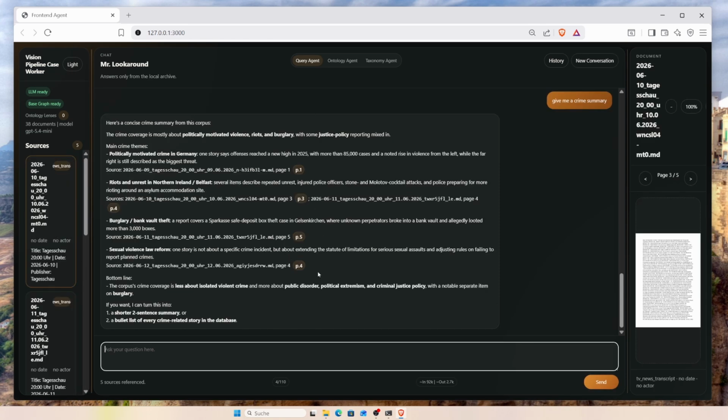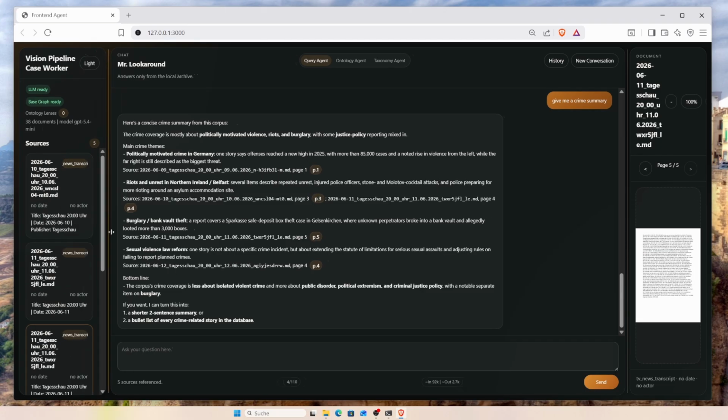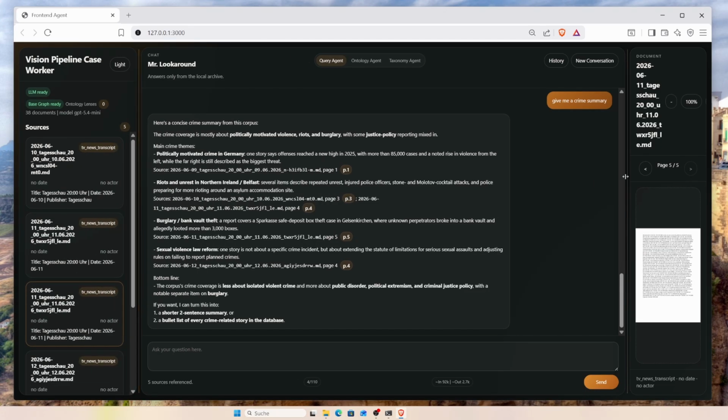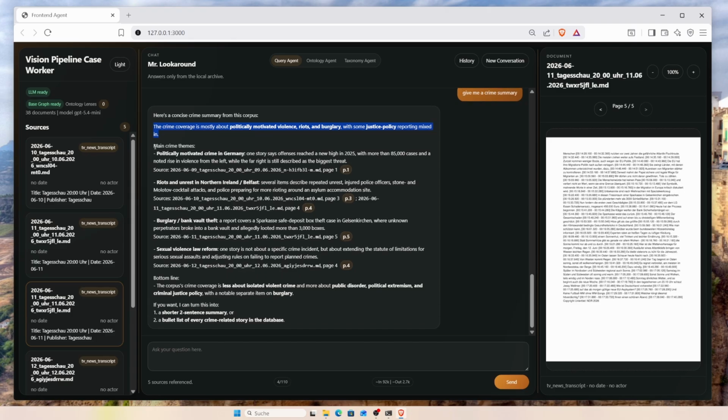And then it will spit out the sources. Yeah, it's badly formatted. You can change that like this. And then it just tells you politically motivated violence, riots, burglary, and justice policy. It will summarize the themes, or then it will give you further suggestions.